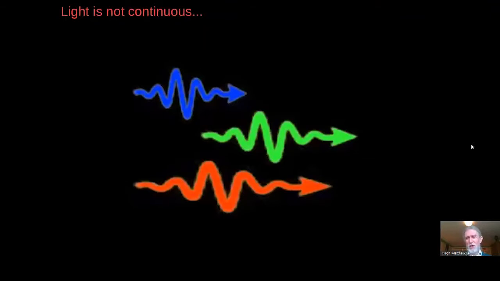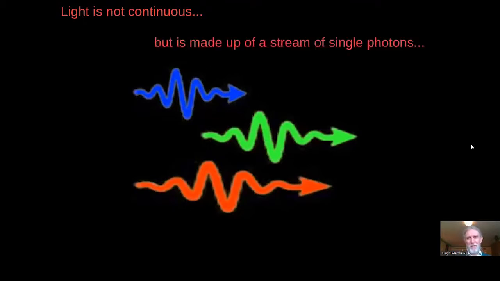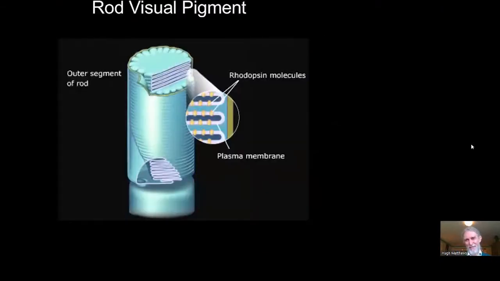But what is the nature of the image that rods will see? Well, light is not continuous, but it's instead composed of particles of light or photons. So a dim steady light is a stream of single photons arriving randomly at some mean rate that would correspond to the brightness of that particular point on the image. And to detect the image, we've got to actually detect the photons. You may be thinking, why is this a problem?